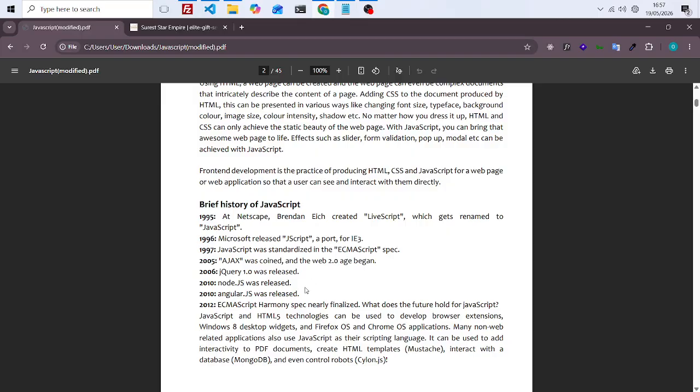Node.js is more like a JavaScript environment where you can write a backend. You can write JavaScript at the backend, unlike the JavaScript we are working on, the front end JavaScript. So when you go into Node.js, you'll be writing backend. It's just an environment to write JavaScript at the backend. Then we have AngularJS, a front-end JavaScript library. There are many like that, so you can read every other thing.